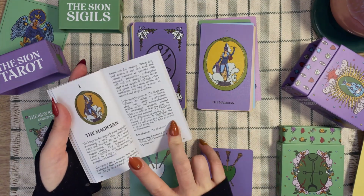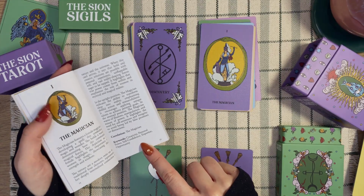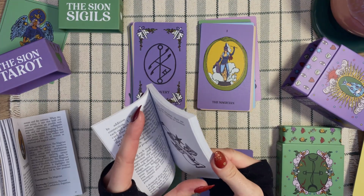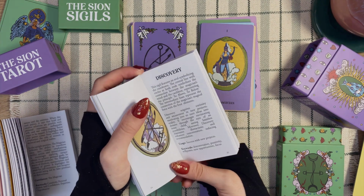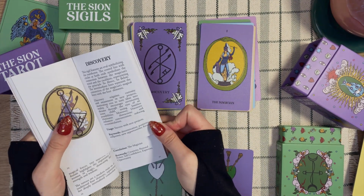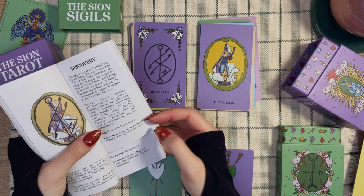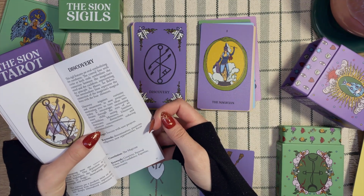For our Magician entry in the guidebook, keywords: creativity, personal power, self-confidence, expertise, opportunity. Discovery is a new and different word, so naturally I have to look up the same card. Keywords: determination, positivity, willpower, new opportunities, focus. So if we look at the keywords, there is not any repeated keywords, I don't think. We've got opportunity and new opportunities, but otherwise they're different, which I really appreciate.